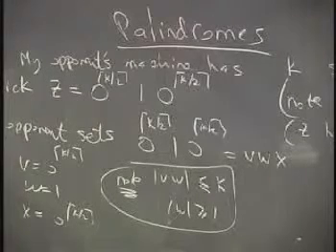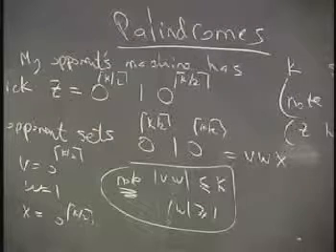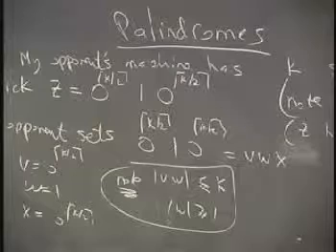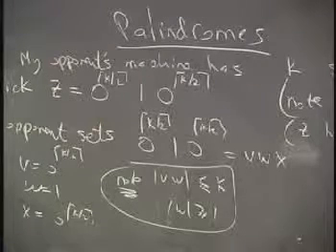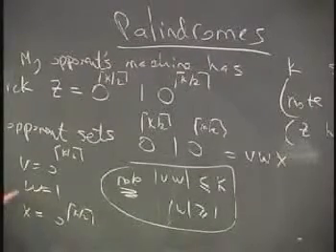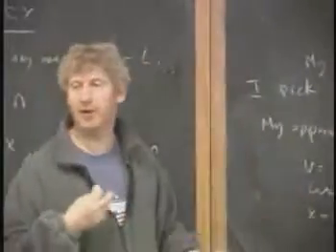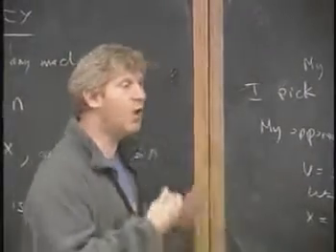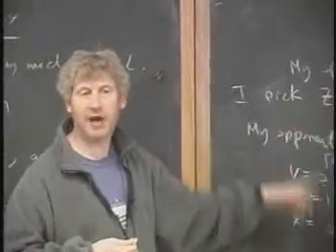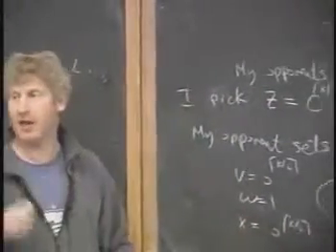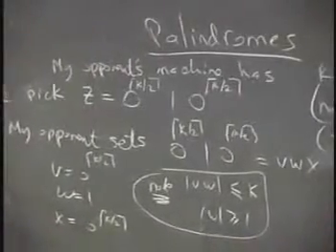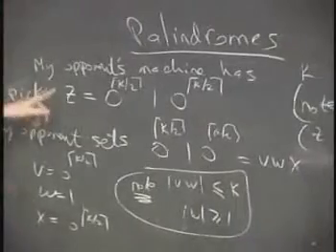Can't use that W to some. Does it have to be the middle value? That's the only one I'm allowed to use. That's the only one I'm allowed to pump out. Well, you guys might want to help me if you were bad opponents, and make the W easier. But you want to be my opponents. You want to pick this W to make my life as hard as possible. So what I did wrong here is I didn't play this game well enough. I started with such a bad move that you guys could checkmate me even though I should have won the game. I should have succeeded in this proof. You made me fail in this proof not because I really can't succeed, but because I started so badly.